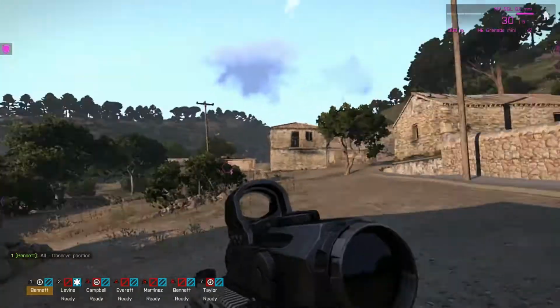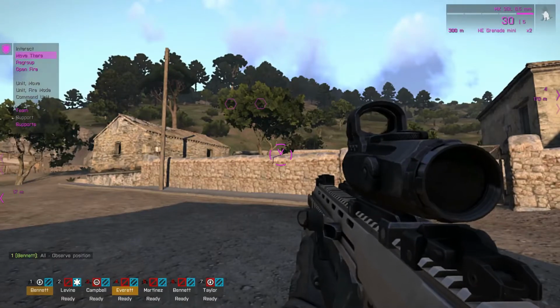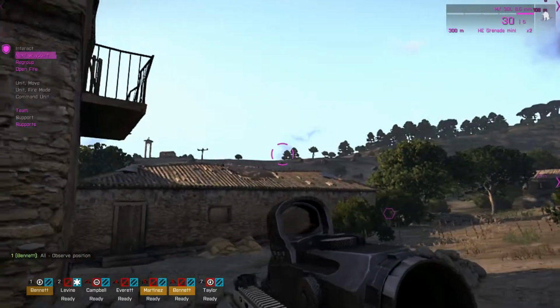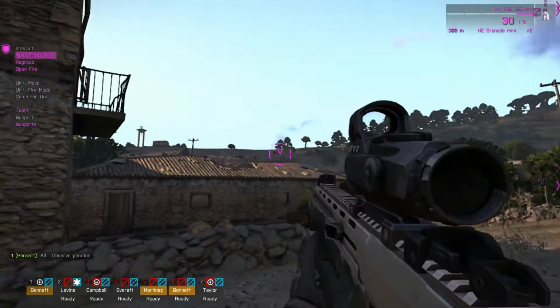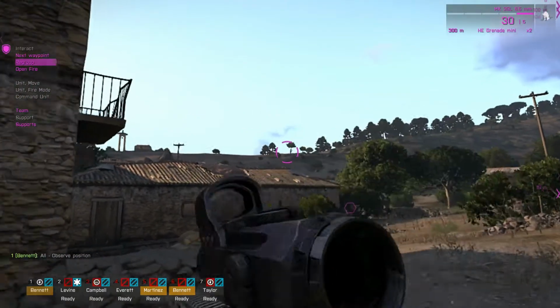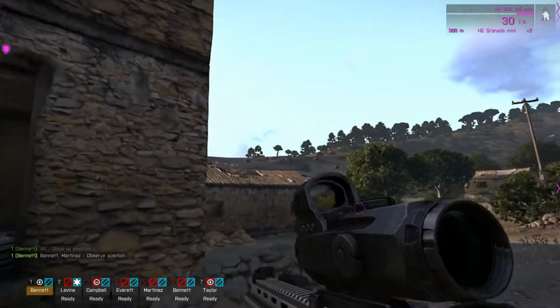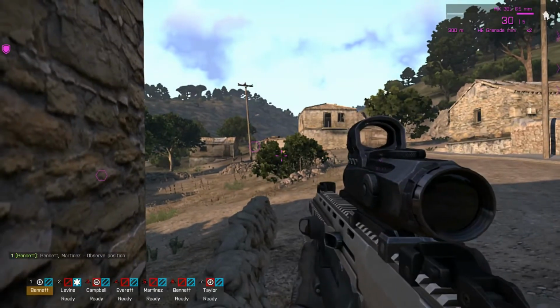Actually, maybe, wait, where's 4 and 5? Okay, 5 is there, so this is 5 and 6. Actually, 5 and 6, I want you to watch that direction. Bennett, Martinez, observe that position. Spread out our eyes a little bit. All right, I think we're good.